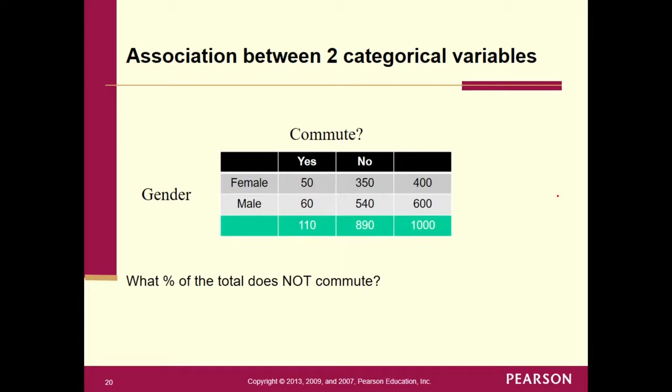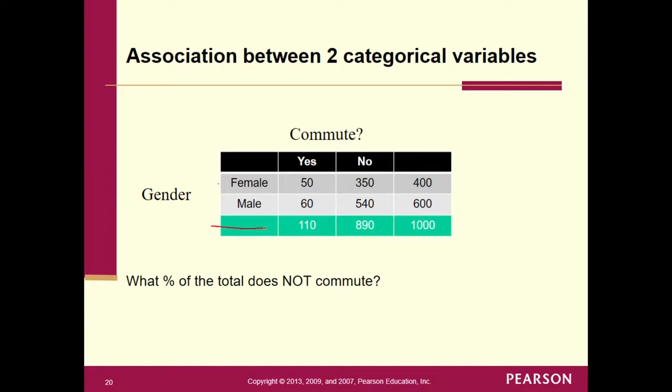So now, this is more for homework. I think for the exams, we're going to ask you some minor questions here to help you understand and answer the question, are these things associated? All right. This is more for homework, or maybe we could give you a question with regards to this on the exam that we ask about the total. So what percentage of the total?